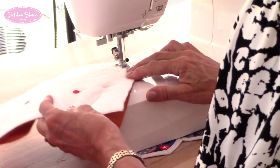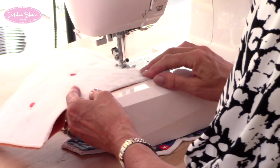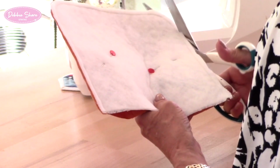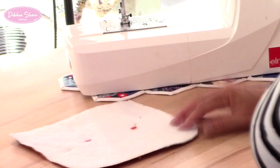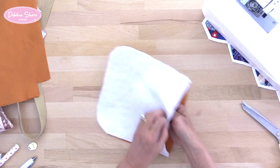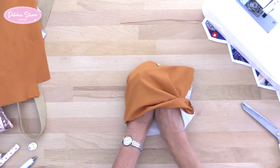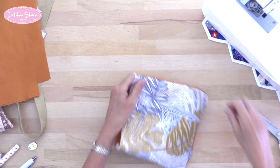Again, around that curve, nice and smooth, and back to the beginning. And then I'm going to just snip around the curves. If you have pinking shears, that would work well, but I'm just trimming the seam allowance of the curved section back to reduce the bulk in the seam on the curved section. Let's take out the pins, turn the right side out, push out those corners neatly, and we'll press it.